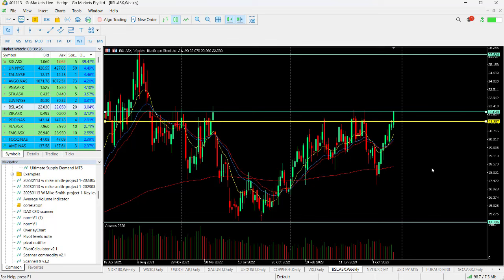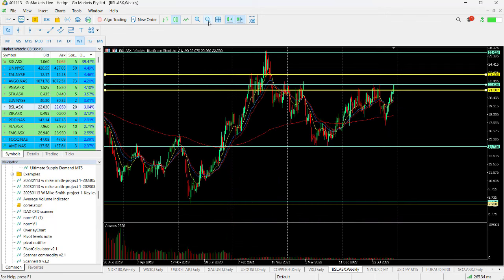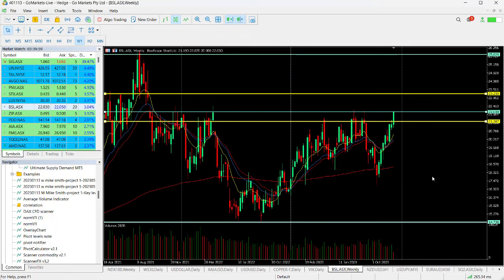This is a very significant move for this stock, and if we do start to push over $22 the upside is probably fairly significant. Technically it looks as though there could be a move up towards $23.23 as a guide, which is around about 5.2%, but even after that there's plenty of upside if it gets anywhere near the $25 level, which looks like the next important step if we move over $23. So in the first instance there looks to be a short-term opportunity, but technically it also looks as though it has long-term potential as well.